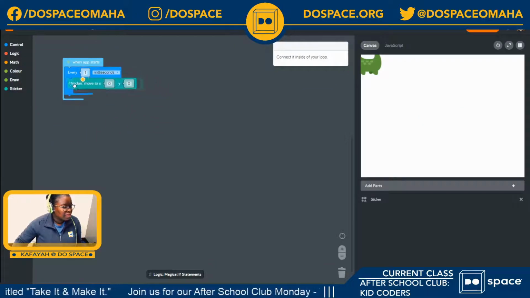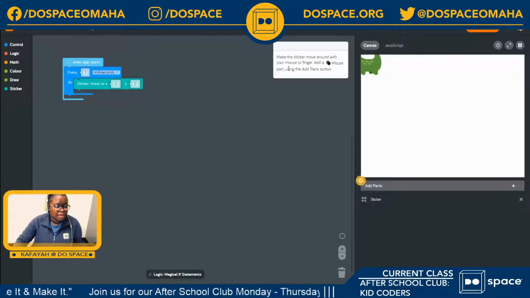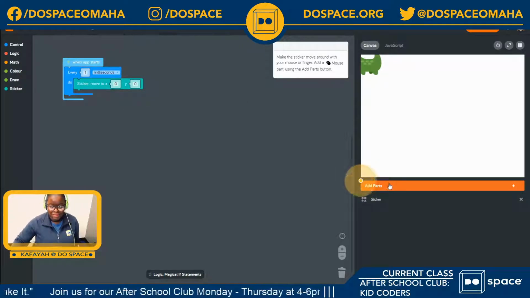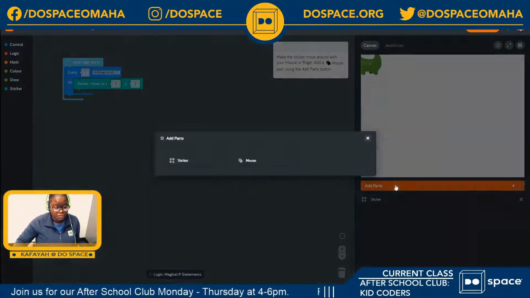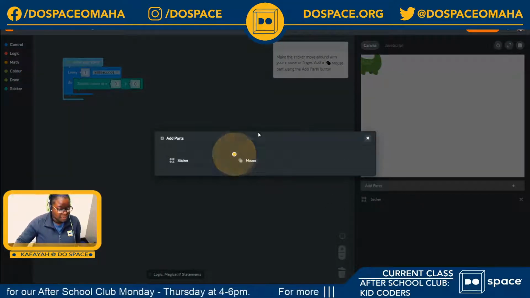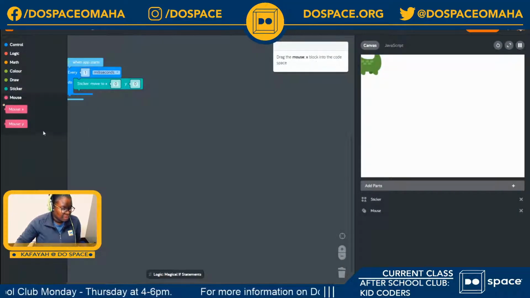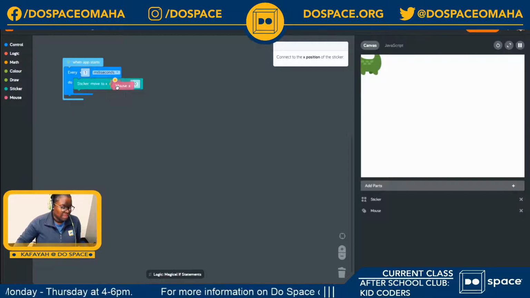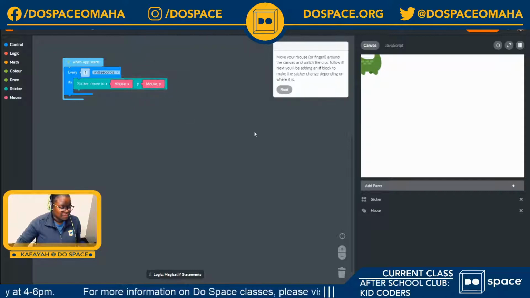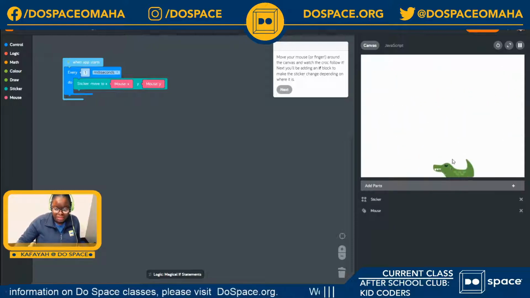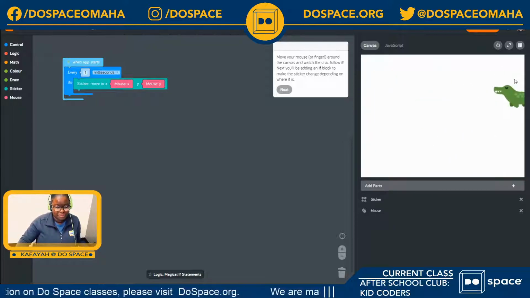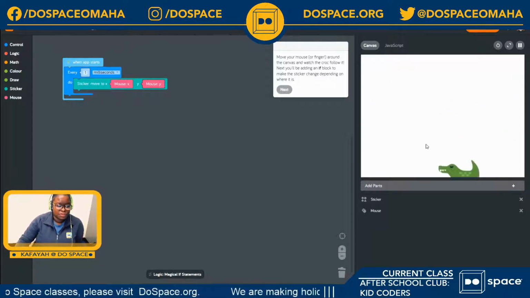And now I'm going to connect that to the loop, and now the next step is to add another part, which I'm going to do by selecting the add parts button, and I'm going in here to select the mouse, and inside of the mouse tray I'm going to do the X and the Y axis. And that is because for this activity, we're not giving it any directions, but instead we're going to be using our mouse to move around the canvas. Nice. Very cool.